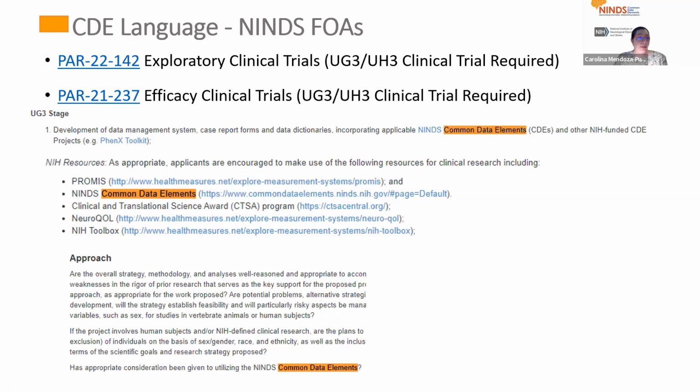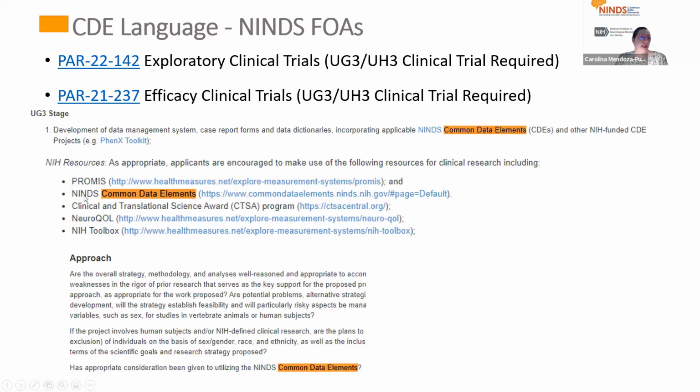Here, this is just an example of how NINDS, and this is just our institute, has language on CDEs in our funding announcements. So we currently have 2 funding announcements with CDE language. And here you have, this is for UG3 stage, and there's a list, you know, we encourage the use of the following resources.